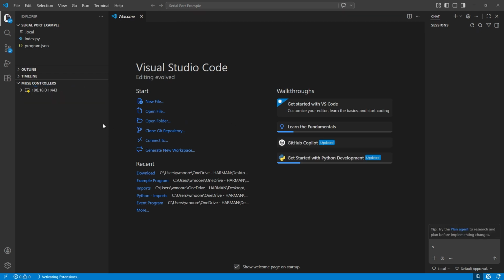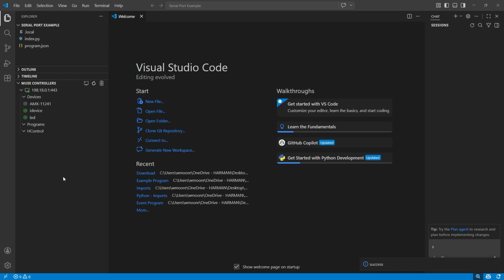Next, log into the Muse controller you want to upload the program to. Click the Login to Muse controller button, then press the Login button at the bottom right-hand side of the screen. And lastly, put in your credentials at the top of the screen. Now that we are connected to the controller, we can upload our program.